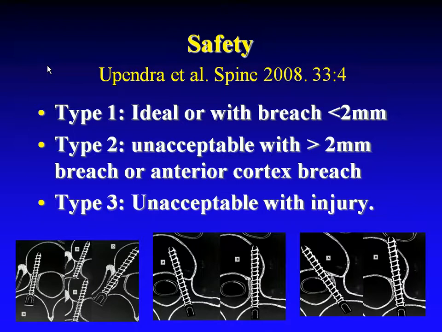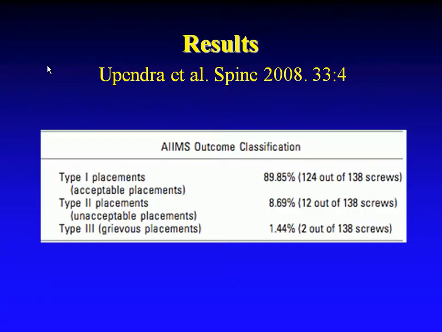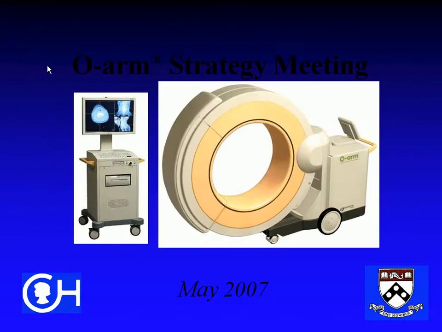There are different definitions for what is acceptable and what isn't. We know that a hook in the canal occupies a certain percentage of the canal, and a screw certainly sometimes will be in the canal, but maybe less than what a hook would at that same level. So what is acceptable and what isn't is a subject of debate to some degree. And here's another outcome classification showing percentage of screws that are acceptable or unacceptable. But again, this 1.5% number is probably real.